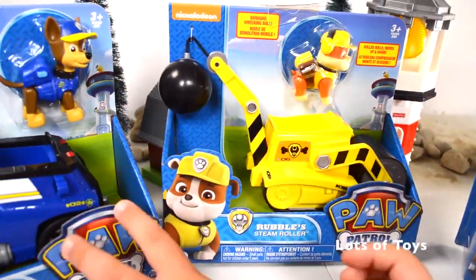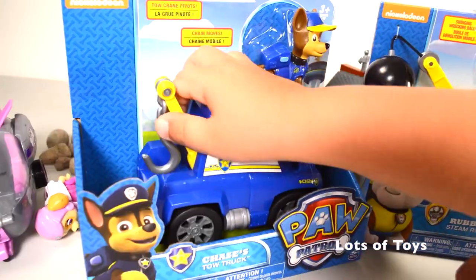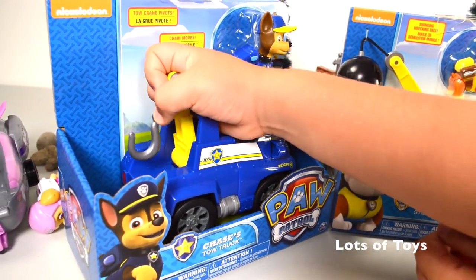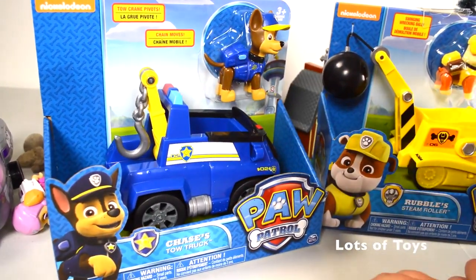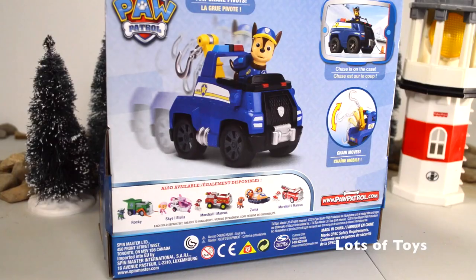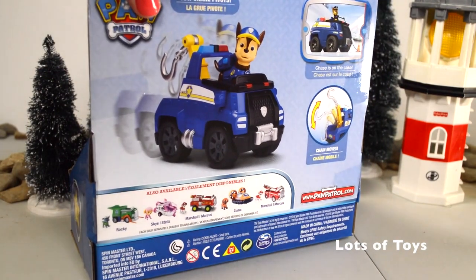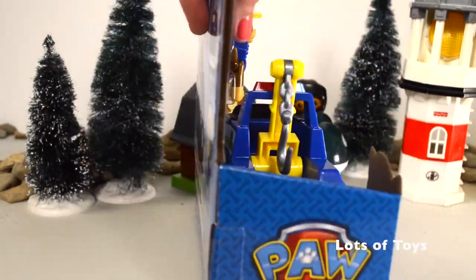And we got Chase's police car. Yeah, it's Chase's tow truck. Chase is on the case. He has a tow crane that pivots. What does pivot mean? That means it moves up and down.